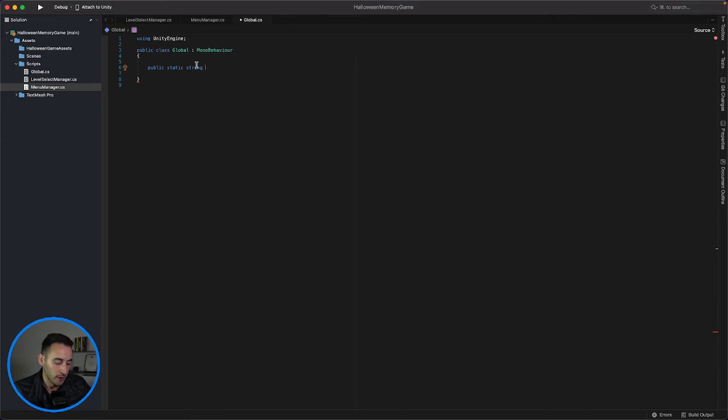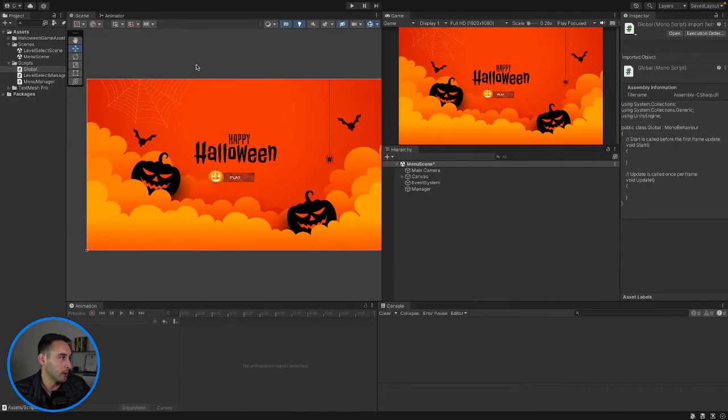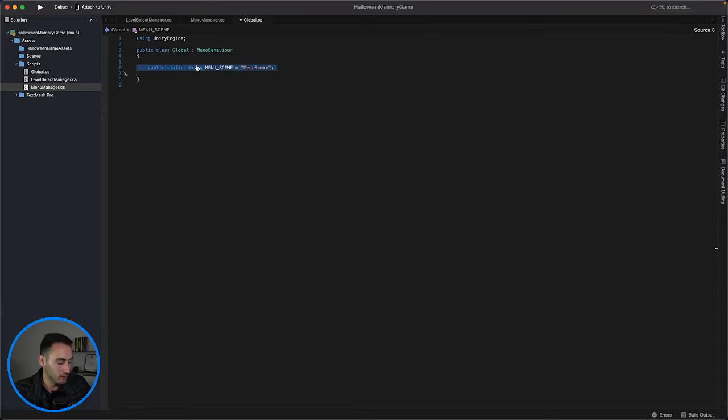So this will be menu scene is equal to "menu scene". So this has to be exactly the same as the name of our scene, including uppercase, I think. Yeah, so that's fine. Same for our level select scene. So let's say level select scene.